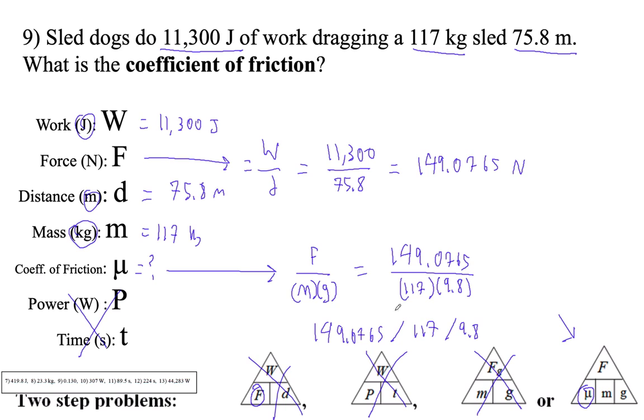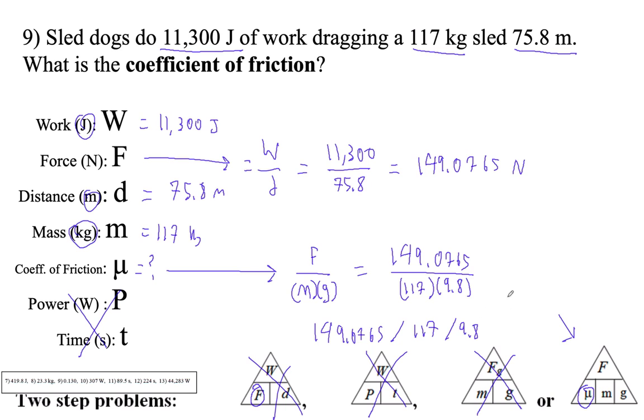That's the way you have to do it unless you use parentheses. You could go divided by left parenthesis 117 times 9.8 right parenthesis. This is fewer keystrokes, so I choose this. Now, I'm not going to type that number into my calculator. I'm just simply going to say divided by, and almost any calculator will automatically say answer divided by, right? And then I'm going to go 117, and then another divided by, and then 9.8.